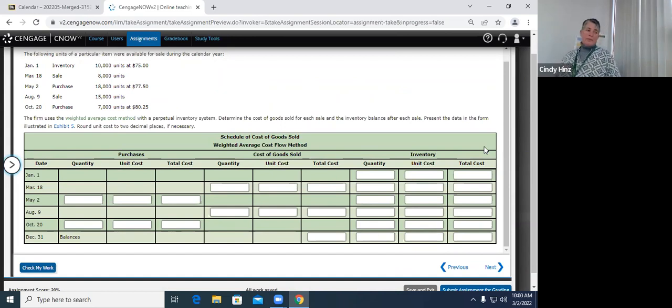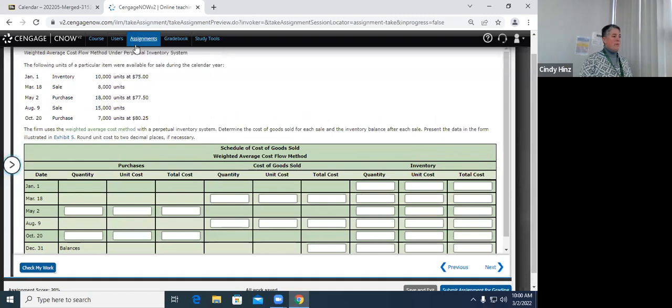So exercise 3, we are still using a perpetual inventory system. And we are looking at the third assumption about cost flow. So we've done FIFO, we've done LIFO, now we're going to look at the weighted average. The weighted average method is probably simpler than the other 2. As I mentioned on Monday, the results of the weighted average method fall somewhere between LIFO and FIFO. So those are the 2 extremes. In a period of rising or in a period of falling prices, weighted average is going to fall somewhere between the 2 extremes.